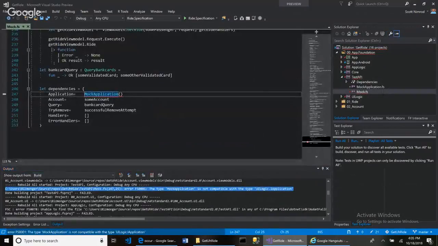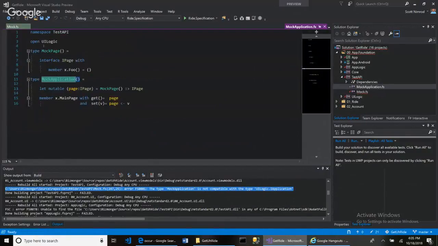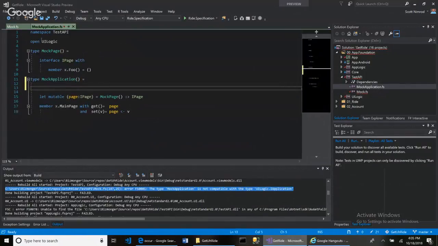Why not? Do I need to surround you in parentheses like this? Like, what's the problem? This application is UI logic.IApplication. This mock application is supposed to interface, you say, interface with IApplication.